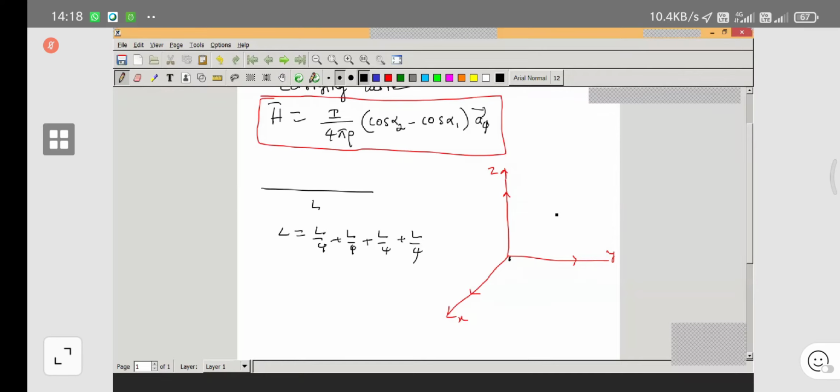This is a point P, from which to find the magnetic field intensity. It is considered at a point. That point is written as O or point P. Consider we join the distance to the middle of the bend. This is rho, in the form of a square.